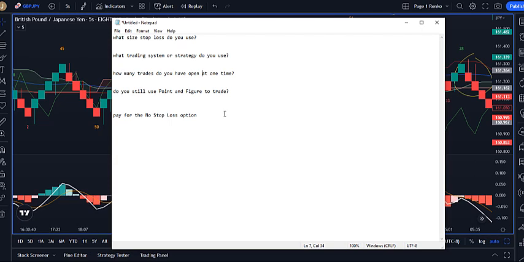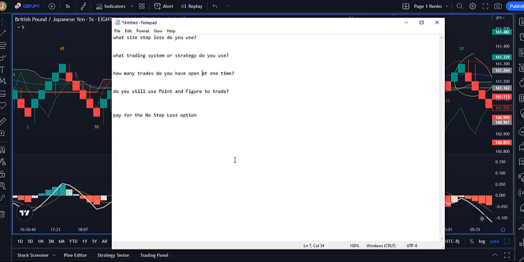And the reason that you want to have that stop loss feature removed is not because I trade without a stop loss. That's not true. I always put in a stop loss. But what is happening is that these prop firm companies don't want to adjust the timing of their system so that it will detect my stop loss. What happens is I enter the stop loss before I click the buy or sell button on my MT4 platform. And then when I click buy or sell, the stop loss is there.